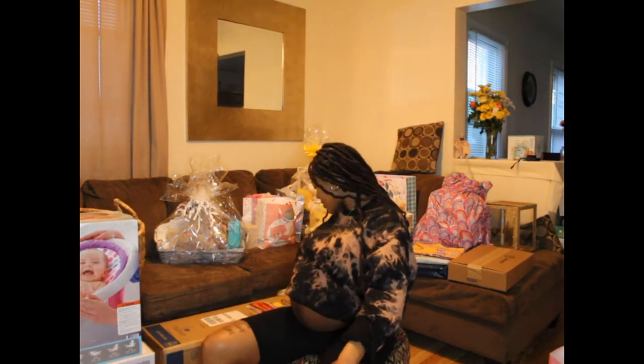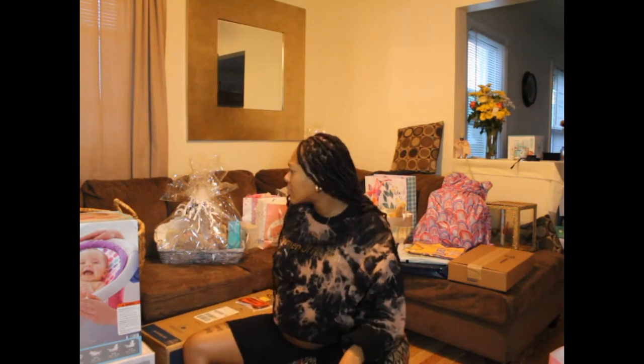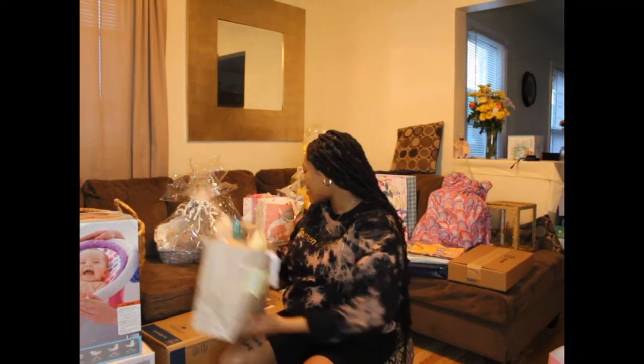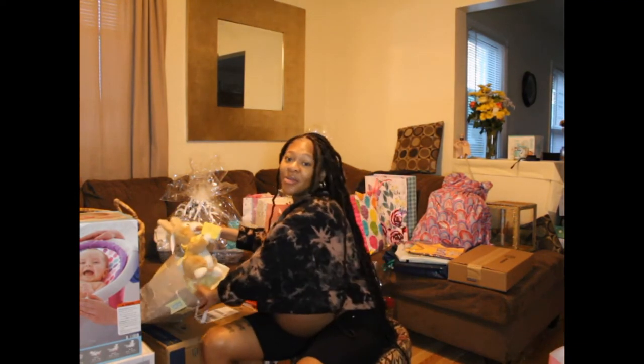This right here is another pack and play. I think I showed y'all one, but we ended up with two. Y'all sitting on one. Then there's one right here. That'll be fine too. My back butt itch. Almost done. I know that's right. This is actually really fun, so I don't mind.